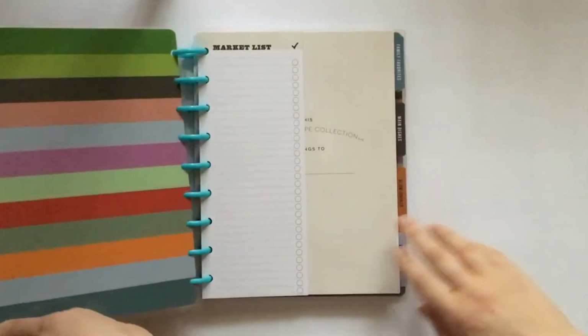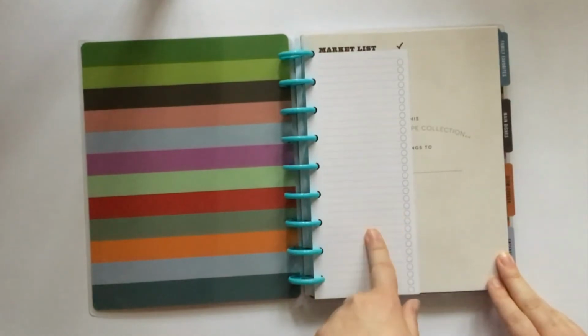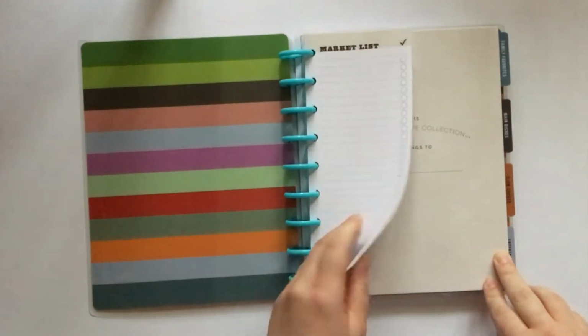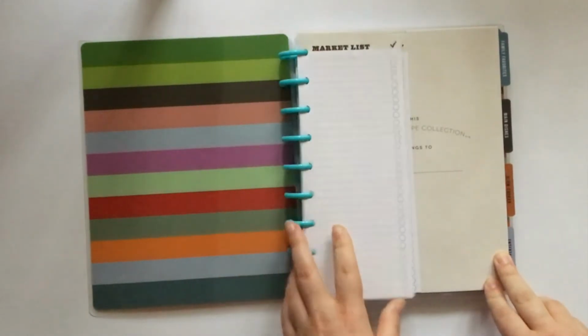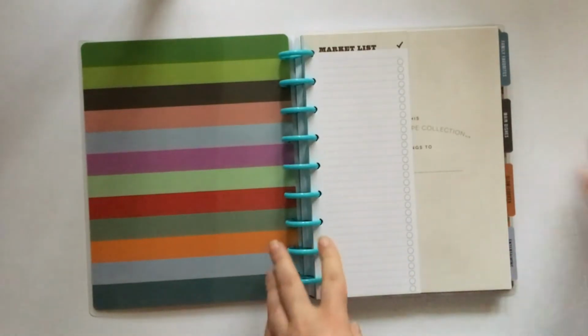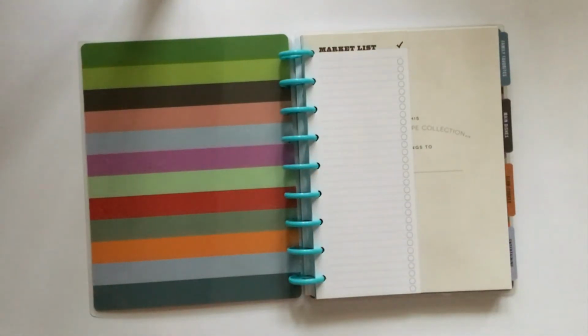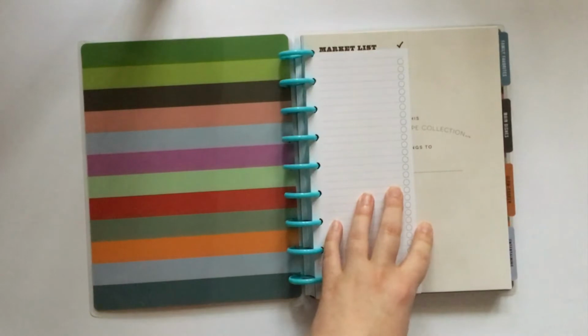So I wanted to go ahead and open this and really start from the beginning here. I actually was surprised to find out that there were a bunch of different market list sheets in here. I completely forgot this was in here because whenever I use this, I flip right to our particular page. So I completely forgot these market lists were in here and I haven't been using them.